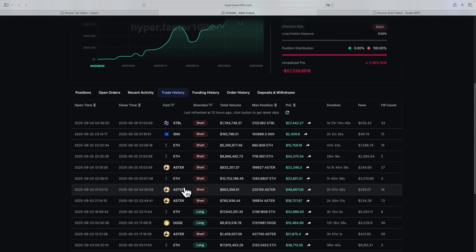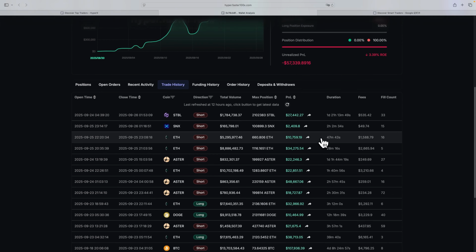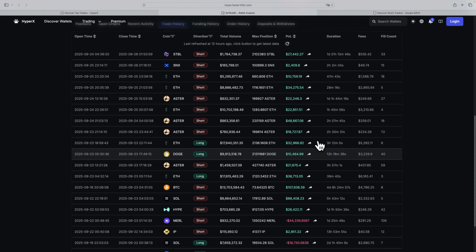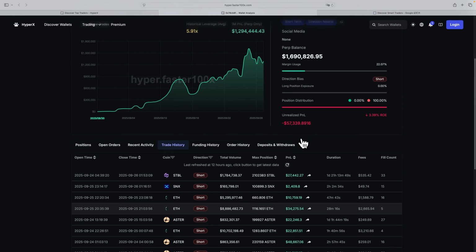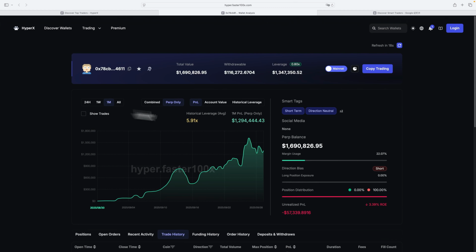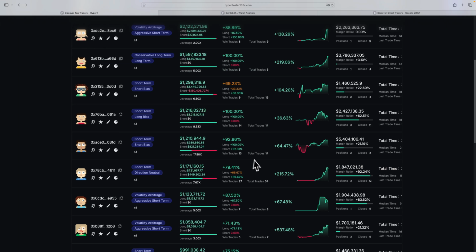Looking more closely at its comprehensive trading history, it's quite impressive and truly remarkable, showcasing a consistently high win rate and generating very substantial profits over time. This particular wallet is one that I find incredibly impressive and exceptionally well designed, which is why I will be tracking its every move, carefully observing its investment strategies, and potentially even replicating its successful trades.